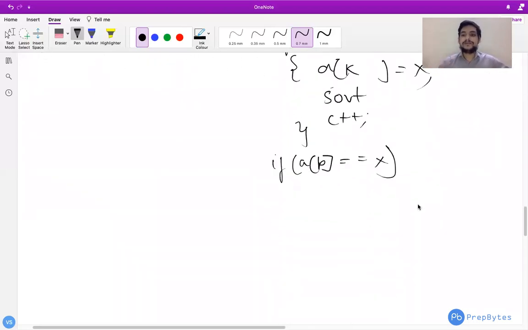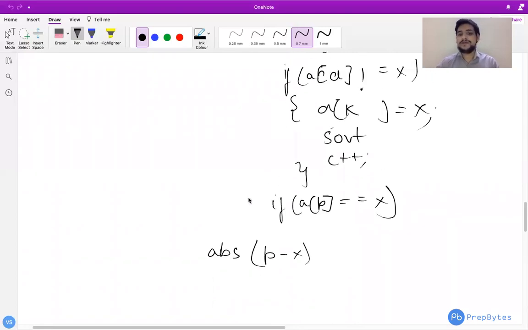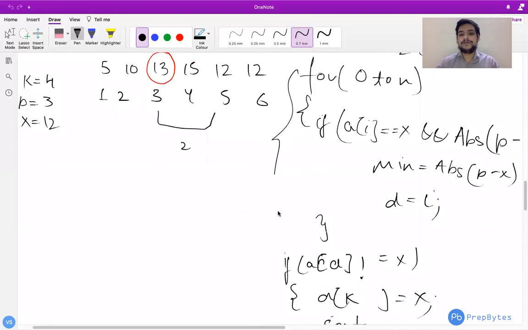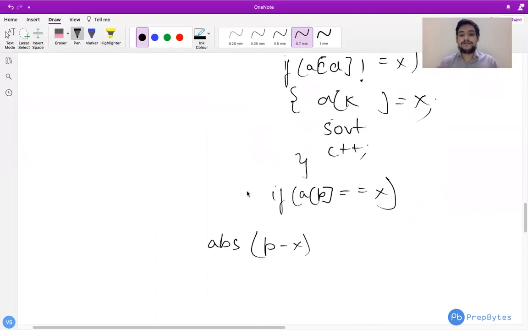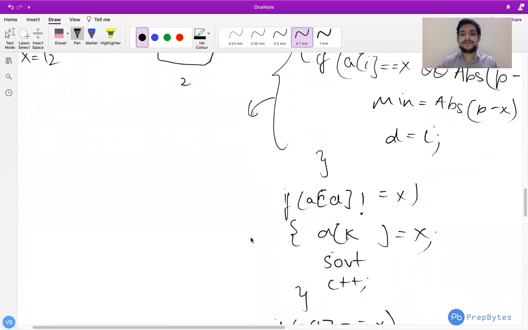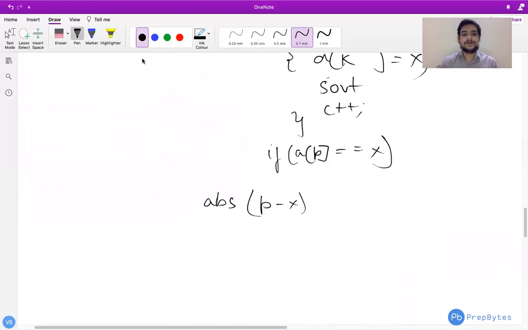Okay. So the answer will be the absolute of P minus X. We will again perform this loop, because if P is not equal to X, then we have to perform it again and get the nearest element. I will also show you the implementation, and again tell you why we are writing this. At most we will do this only one time. In one time we can get the answer. So we will perform this again, with P minus D.